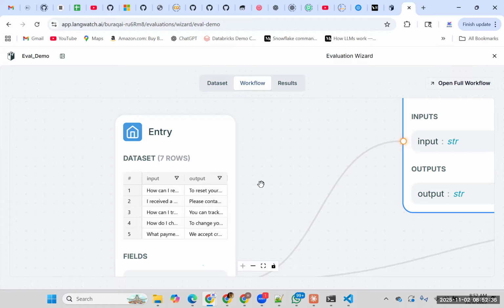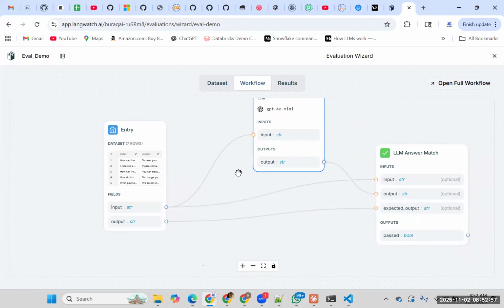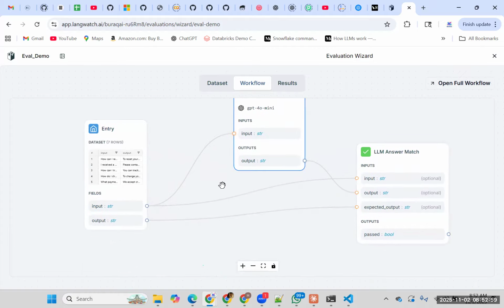It's not an exact match, but see if these two answers are matching with the context. So that LLM will tell you whether these two answers are matching, true or false. That we call LLM as a judge. So we use another LLM to check whether our answers are matching or not.